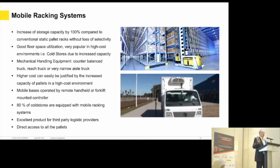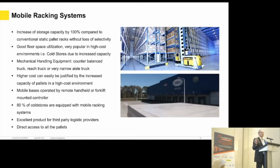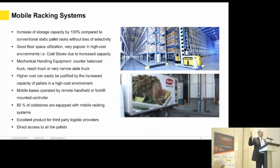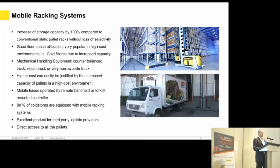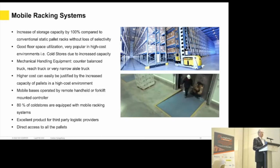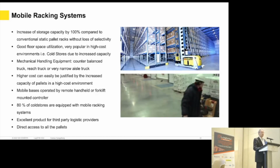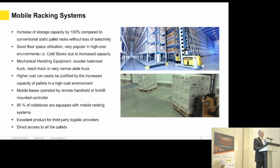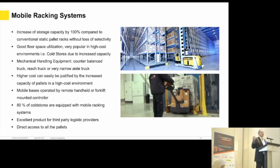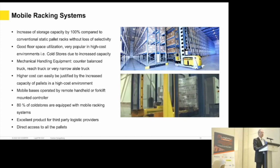In the end, you will find that when you do the analysis of your requirements, a combination of several systems is usually best. So it's not good to say, okay, I have to choose this one now and take that one disadvantage, but it's always good to consider that maybe some range of the operation is better done in bulk storage with a satellite solution, with a channel storage, and others require picking in a mobile rack, or maybe even one retention. It's also a possibility. Now, how do we operate all these systems?